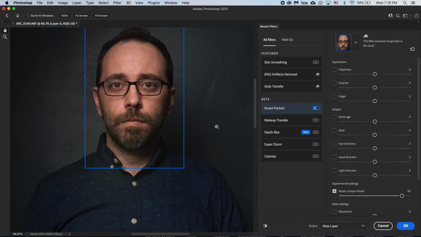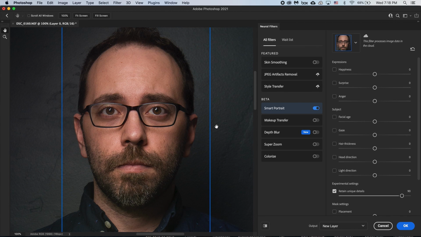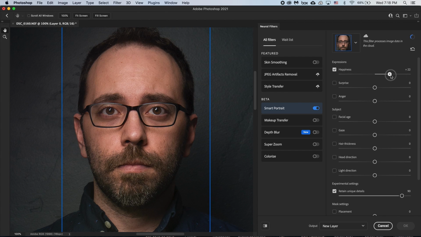So let me zoom back in here. Now, I told you I had an expressionless face on purpose, specifically to mess with these expressions. And there's one called happiness here. So if we just check that to turn it on, and then you can move happiness up or down. So more happiness or less happiness. If only life were as easy as these sliders. So if we add more happiness, I'll just go about halfway here. And you do have to wait a few seconds before it actually goes into effect. And there you go. It's added a little bit of a smile and happiness to my face.